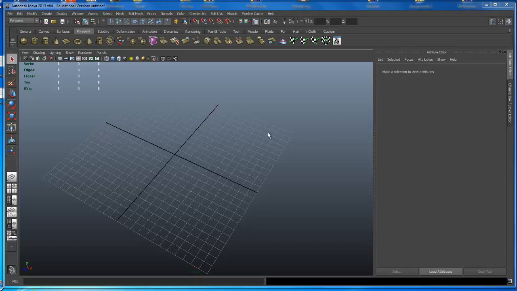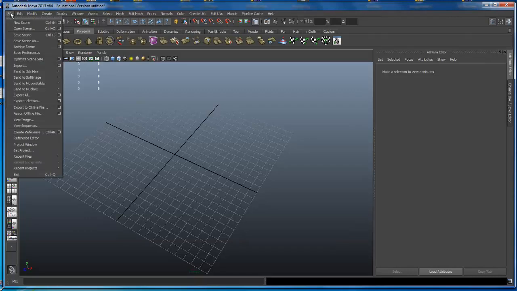Okay, when you open up the main Maya program, this is going to be the key window that you see. Some of you might have some differences or changes here, and I'm going to walk you through the menu bar and some of the other options and how you can change that. First thing that you're going to have up here on the very top is the key menu bar.